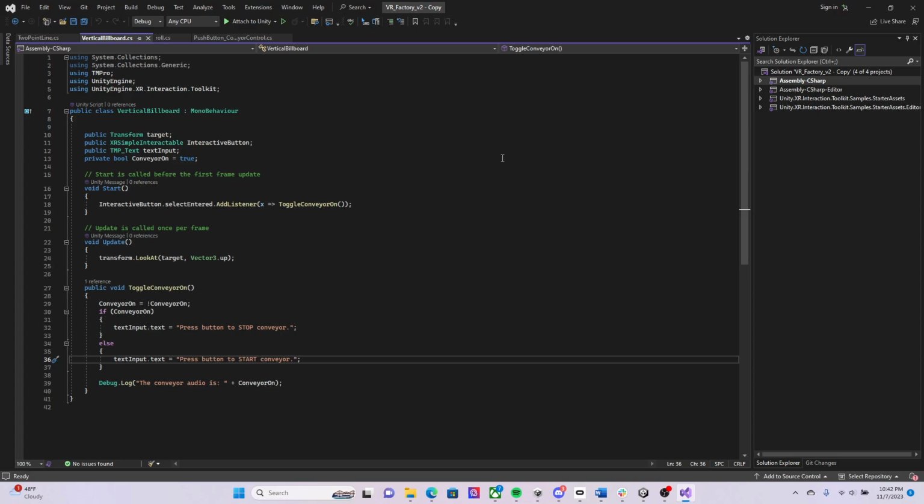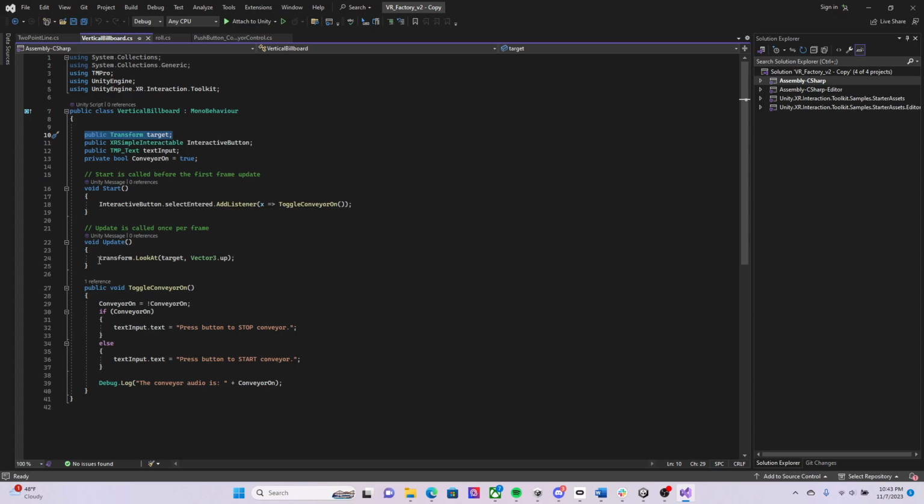And there's a couple of different things we're going to do in here. There's two things that I want to do. One is I want to make the object point toward my user. And the way that we're going to do that is we need to first give it a public transform target. So for the time being, ignore all of this. We don't really need any of this part at the moment. We just really need this transform target. I'll talk a little bit about what this additional code is doing. So we just want public transform target. So type that in, public transform target.